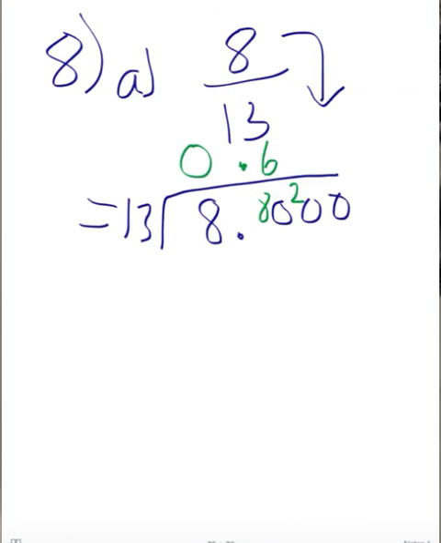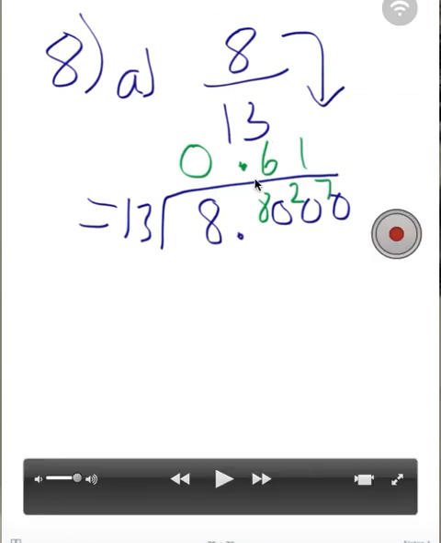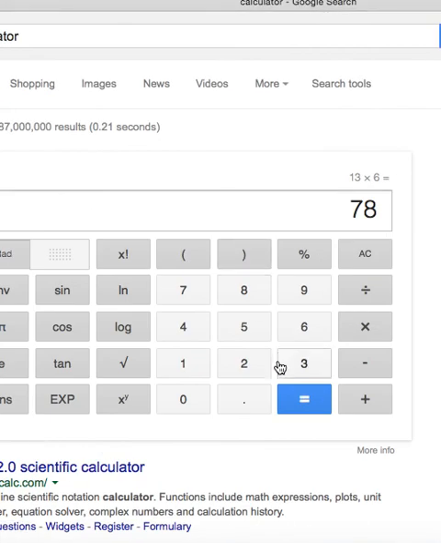Next, now 20 is a small number, so we may not need to use a calculator. 13 into 20 can go, well, 13 plus 13 is 26. So it can only fit in once. So if I'm at 13, what's the remainder to get to 20? Well, it will be 7. So I now have 70 on my next step. So once again, I'm going to bring the calculator up and do the same thing. So if I just clear this, how many times can 13 fit into 70?